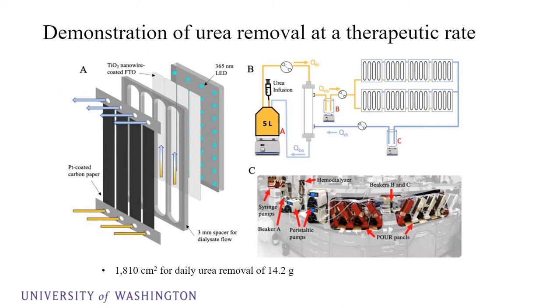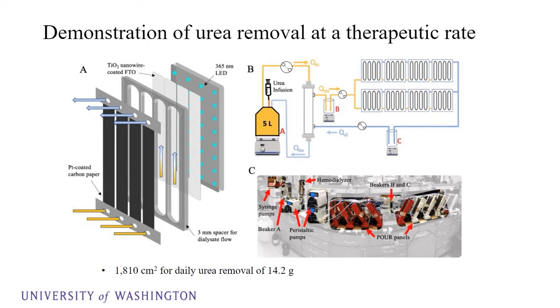However, that previous method was not scalable at all, so we developed in-house another method to scale up the production of this device. As you can see in figure A, we have the large LED panel in the back, then large areas of TiO2 coated FTO substrate, and then the spacer for dialysis flow, and we have optimized the flow channel for maximum urea diffusion. And then on the very outer layer is the manifold for solution inlet and outlet.